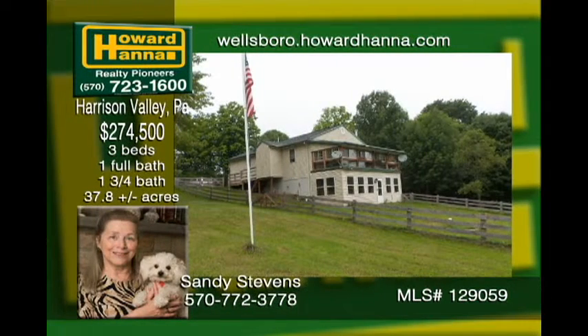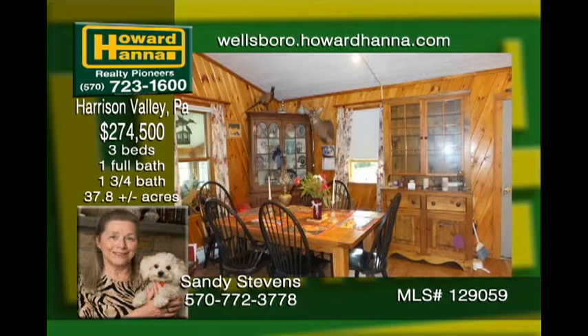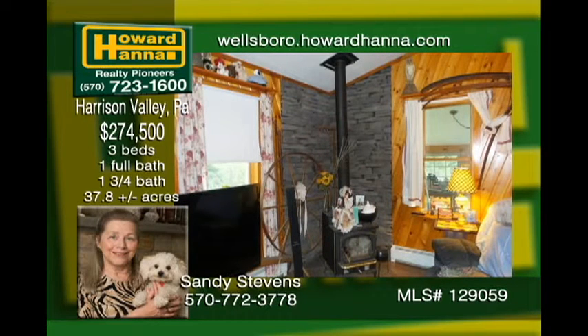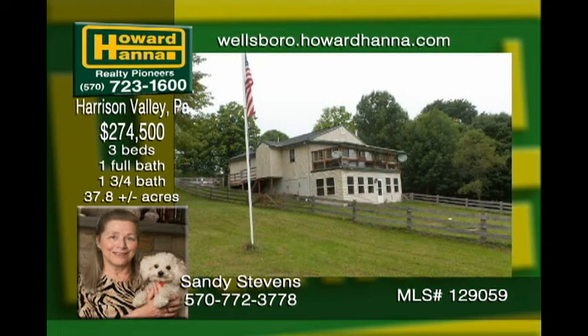Ready to hunt your own property? This 37.8 acres is a mix of mature woodlands, open-planted field, and beautifully landscaped grounds around the house, garages, and pole barn. The open-concept floor plan has beautiful wood throughout and a large family room. The enclosed porches will be a favorite for anyone who likes to kick back and relax. The second enclosed porch gives direct access to the backyard. A generator assures you will always have electric.